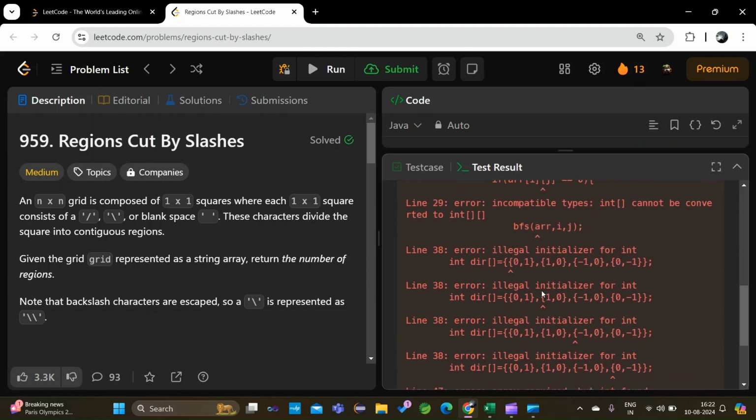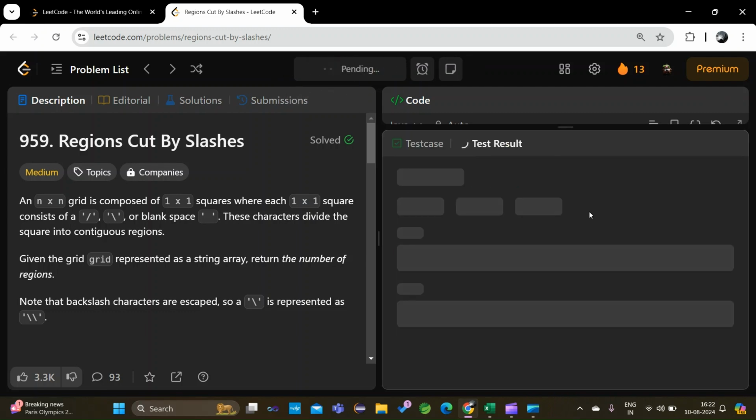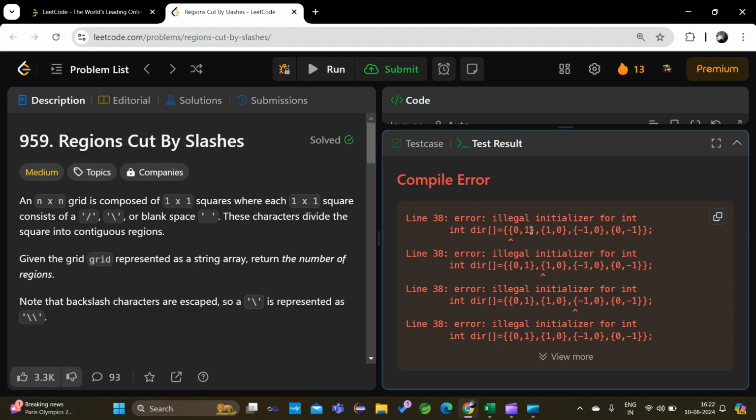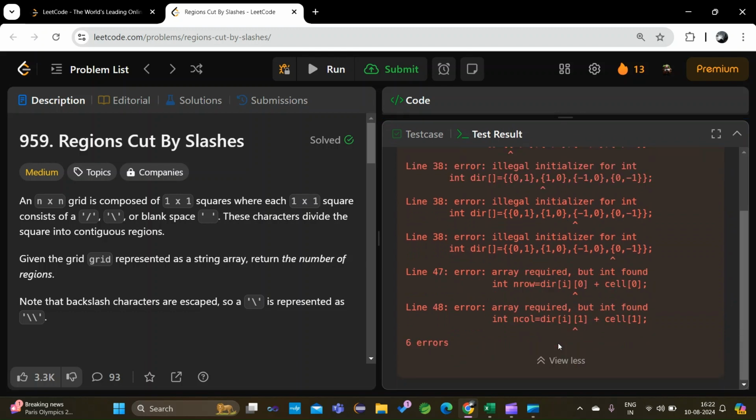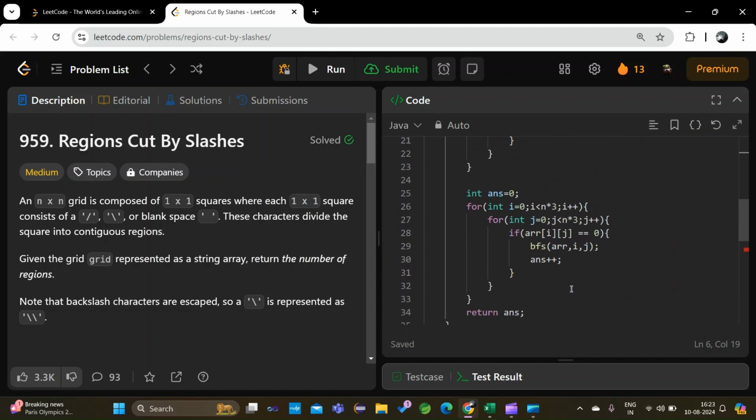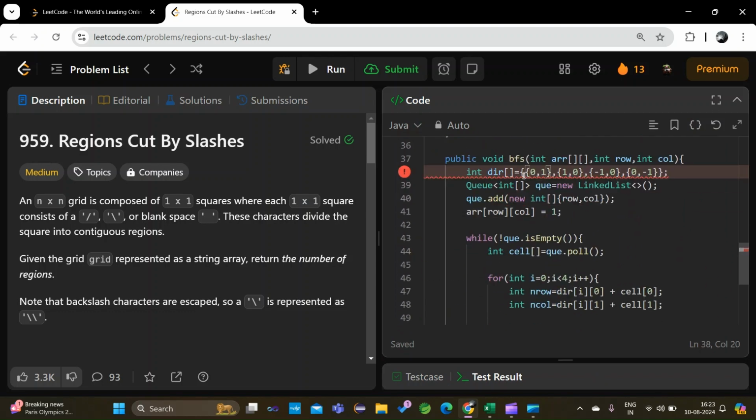Okay, illegal initializer for int. So we have directly used it, but here it should be new int. No, not necessary. Here it should be like a 2D array, right?